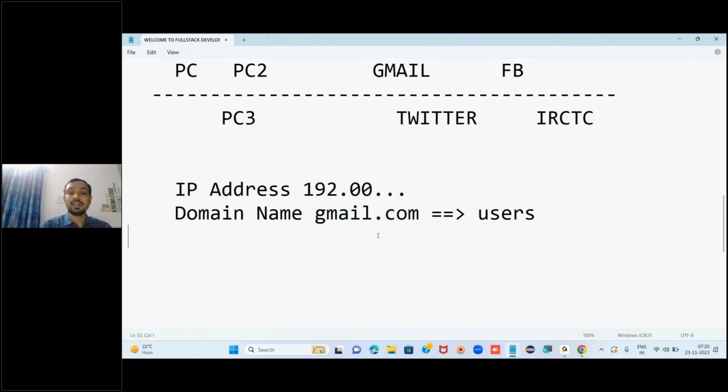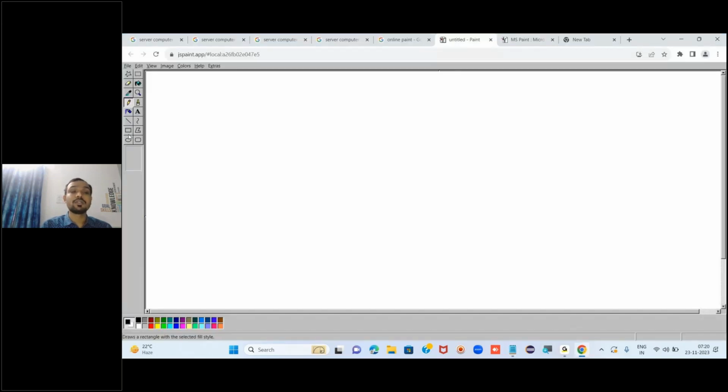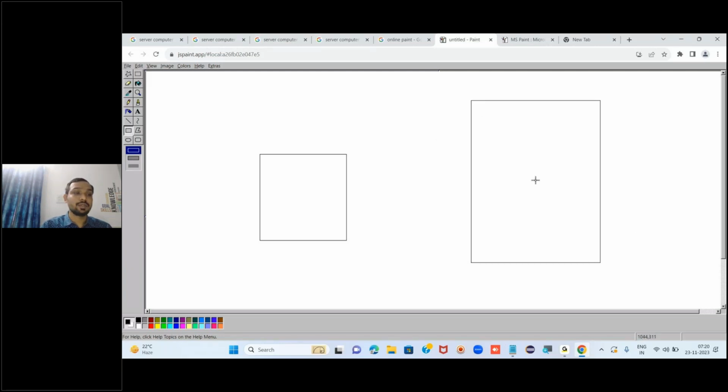Fine. But why are we doing all these things? Just for only one purpose. We want to connect to the server system from our client system. So assume this is the client system and this is the server system. And we already established the connection between this client system and the server system. We connected. That is the reason we require internet to work with web-based applications. Why we require an internet connection is only one thing, that your server system is at some remote place. Where is the Gmail computer? The Gmail server computer is not at our place, right?